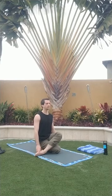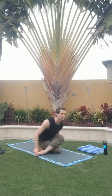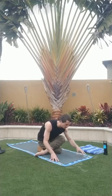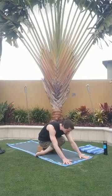Inhale up, you might just be here. If you want, you can take your yogi toe lock. If you want, you can lean forward with your sternum coming down. Maybe your hands walk out, whatever you need, whatever variation. Inhale, elongate the crown. Exhales take you deeper into your forward fold.